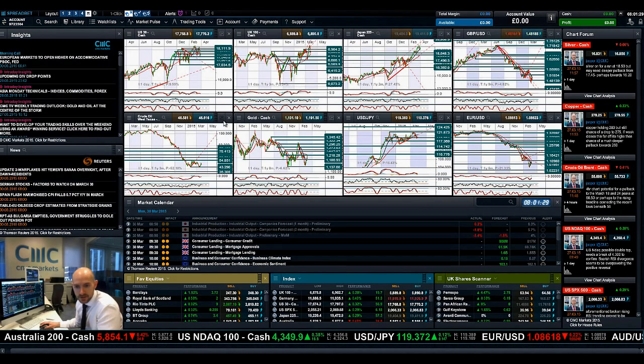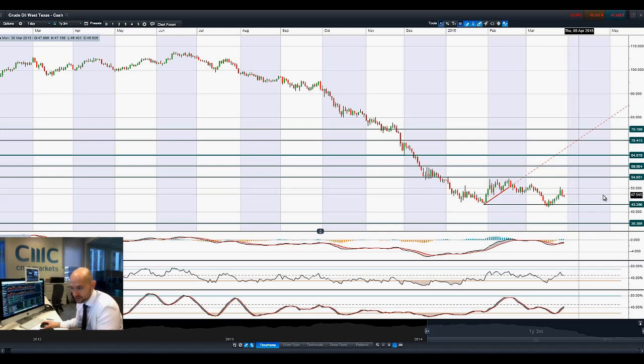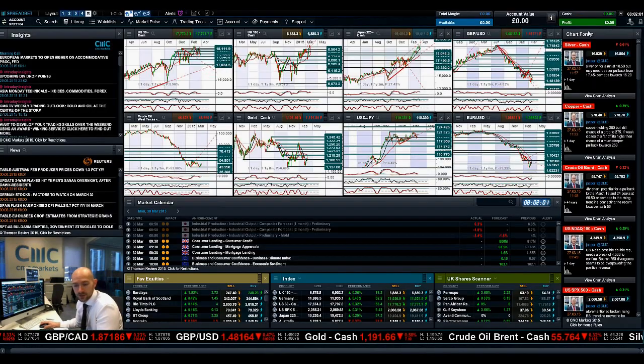So then moving on to crude oil, West Texas, coming off again on Friday as oil inventory data adds weight, but the Iranian deal seems to be edging ever closer. There's still a lot of ifs and buts, but should the end of sanctions happen, and there's still a lot of stuff for them to sort out, that will be a big flood of oil into the market at some point, and that's going to add a lot of extra weight. So $43.30 is still a longer term potential support, and that's quite a savage bearish engulfing candlestick pattern that we had on Friday. So from a technical perspective, things don't look that great.